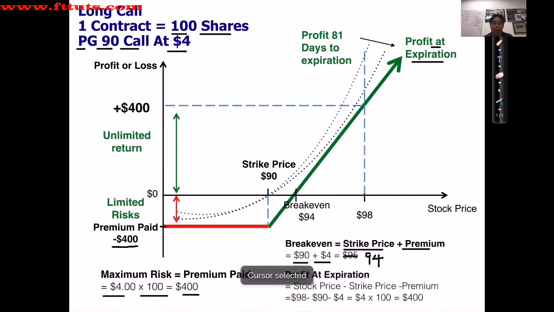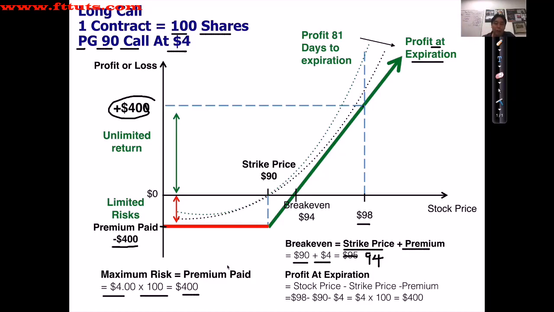Next, you need to also know what is your potential profit at your target price. So in this case, our target price was $98. So we are targeting a $98 target price in a month or so. So at $98, what is the profit we will get at expiration? So from here, you can see at $98, our profit at expiration would be $400. And again, we just plot it to where we see this line over here, the Nike sign, if you will, right? So how do you calculate that?